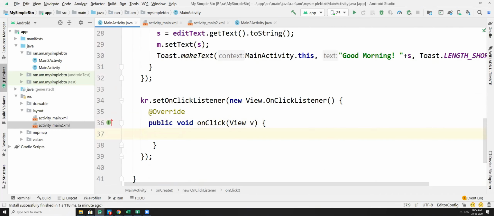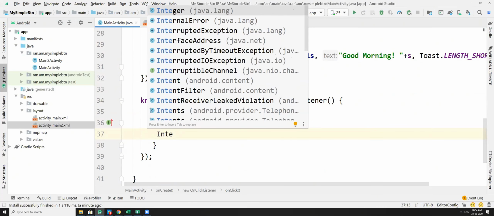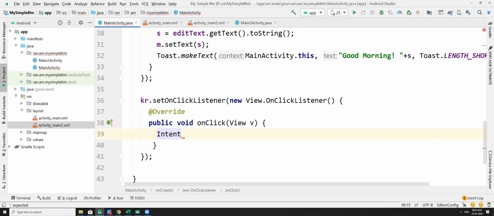So in order to switch to another activity, we use one predefined component that is called intent. Intent is the only component that is used to switch between activities in Android. In Android, to perform different things, we have different components, but if you want to switch between activities, intent is the only one that can do it. This is a predefined class. I'll be creating one object for this class. So how can you create an object for this class?